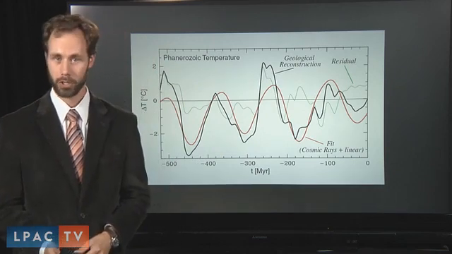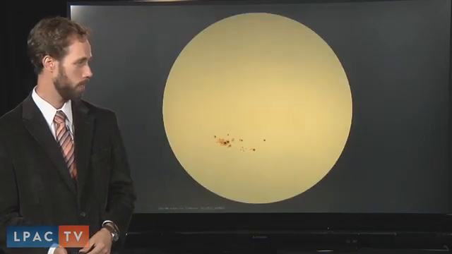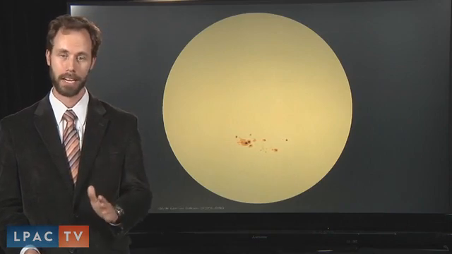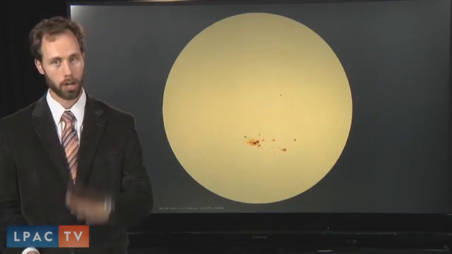Now let's look at the other main driver of Earth climate, the Sun. Right now, the Sun is probably near its solar maximum when its magnetic field is the strongest and has the largest effect on us.